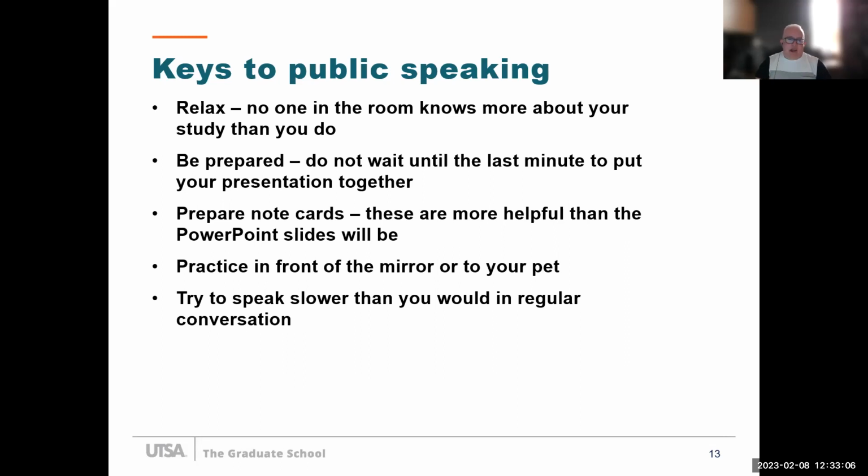Now, I would say you do have note cards for sure, but your note cards should somewhat mirror your slide presentation, where you have the key points, you have maybe some minor notes to trigger, to jog your memory, but that you can talk to the key points off of just a simple key phrase, right?